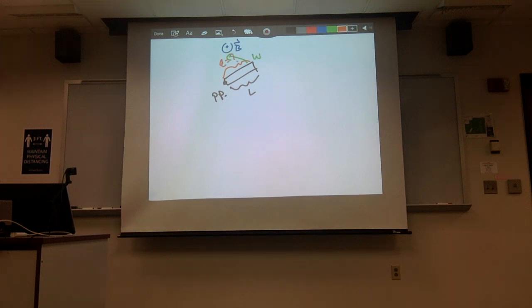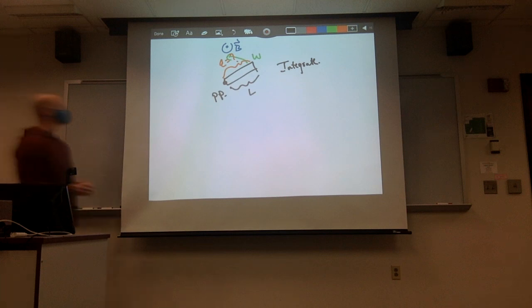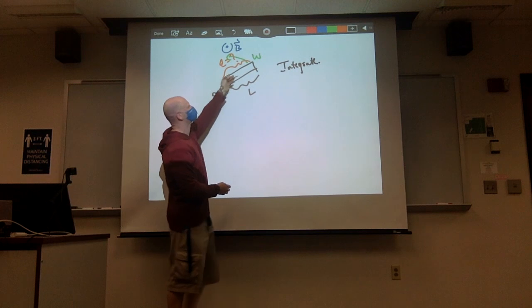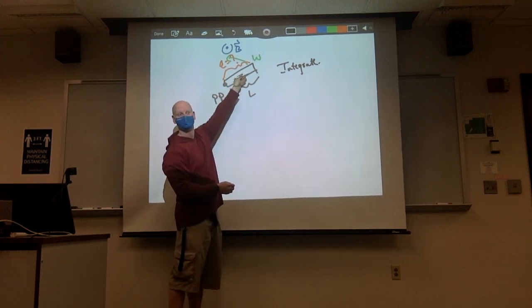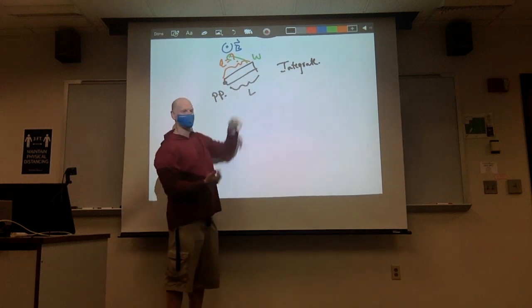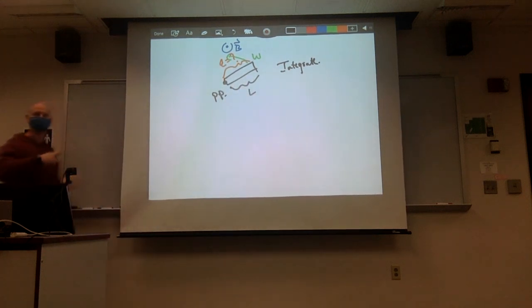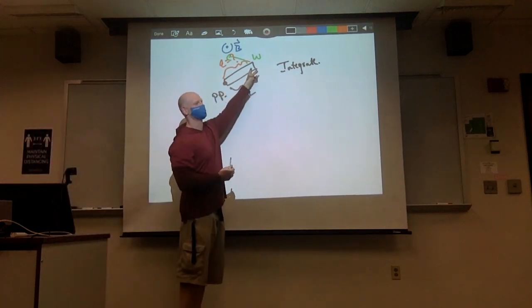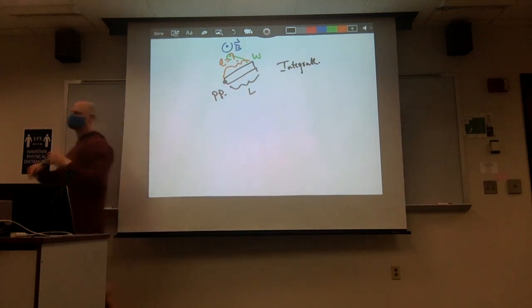Now, in this case, I'll tell you, you have to do an integral. Okay, so for this one, you'll have to integrate to determine the EMF. And the reason for that is, as this thing is rotating, even though it has a constant angular velocity, what's true about the velocity here versus the velocity here? They're different. Exactly. So the further it goes away, the faster it has to rotate, which means the faster it has to go, which means the more EMF that's going to be generated. Okay. So basically, at one side, I'm not going to have a lot of EMF, but on the other side, I'm going to create a huge amount of EMF due to its actual movement.